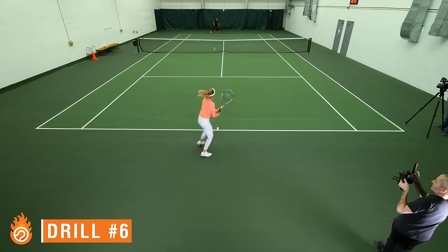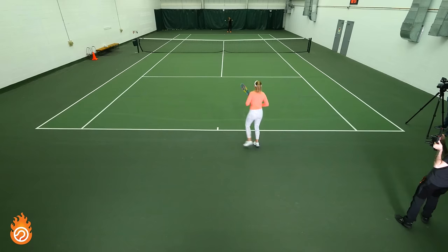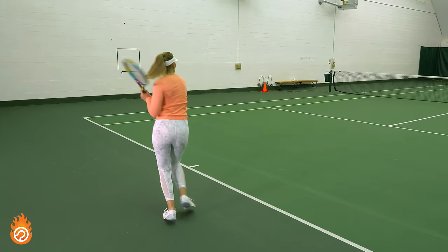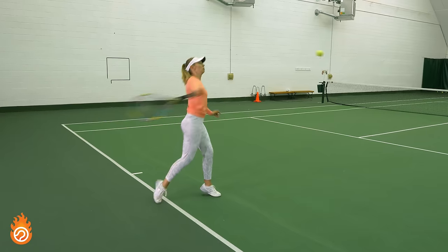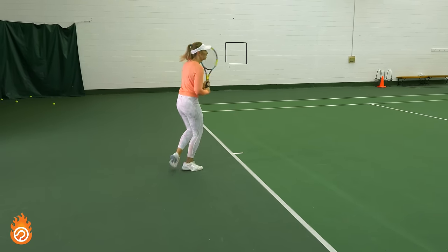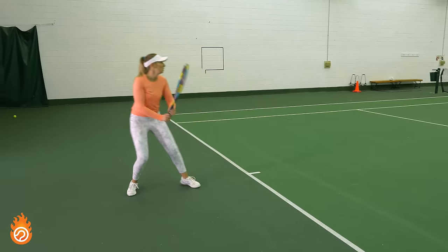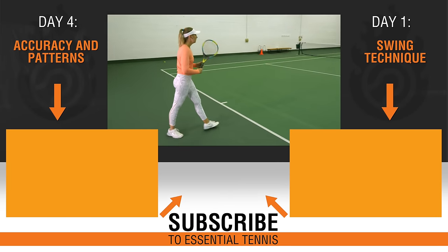Next, Kirby is going to bring everything together into a live ball rally, which is always the most difficult setting to try something new. While she and I rally, her goal is to start each exchange with a few slow but full and relaxed swings, and then slowly ramp up her swing speed until it's pretty aggressive while maintaining control. When you try this, your tendency is going to be to get tight, shorten your swing path, and cut down on how much you use your body. If you feel that happening, pause for a few shadow swings, drop a few balls for yourself to hit, and really make sure that execution is excellent before going back into live rallies again. Controlling the quality of your training in this way is the key to being successful with your forehand improvements.